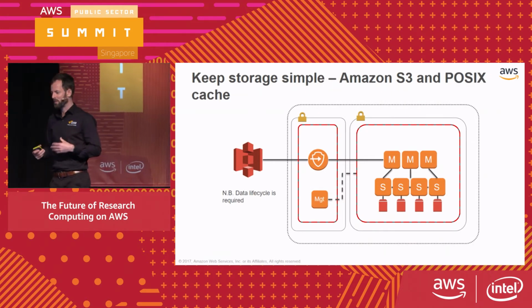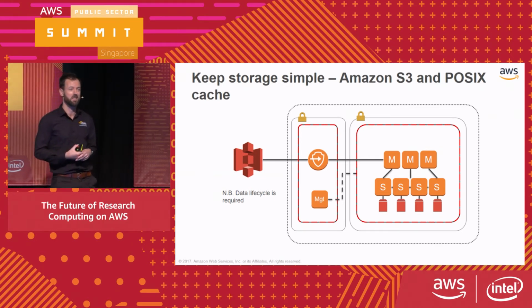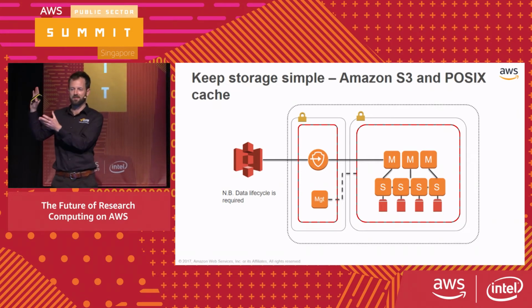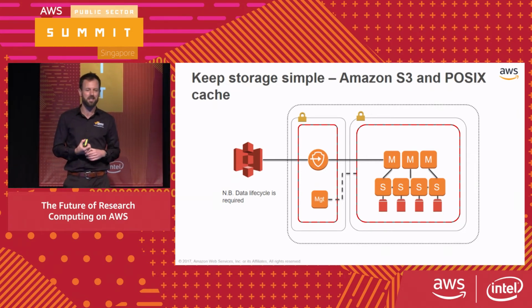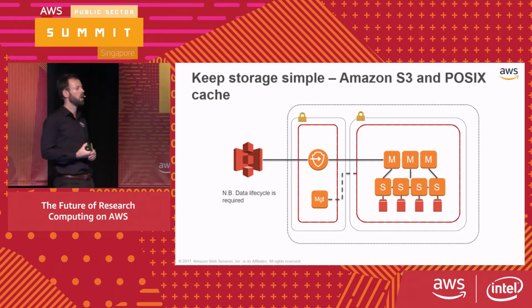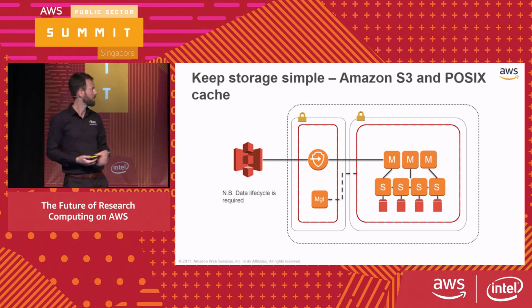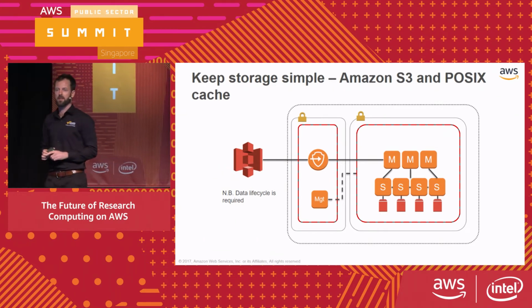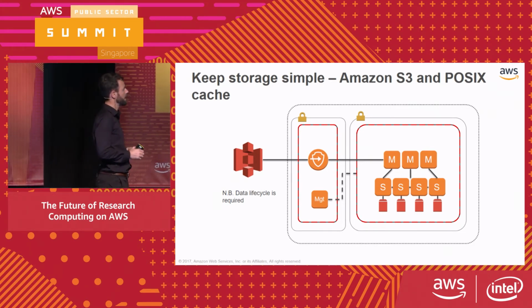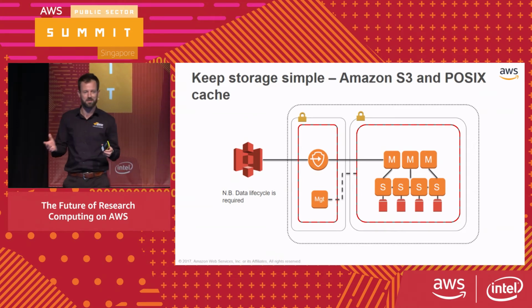A lot of you have told me that you can't natively integrate with S3 because it's an object storage service. You need POSIX. Well, in that case, let's take something like a BeeGFS scale-out clustered file system architecture. And let's do something where we treat that as a long-lived POSIX cache. So we keep our data in S3. We have a VPC here in a subnet with an S3 endpoint that lets us get data quickly and securely. We have a management host in that subnet that manages the scale-out clustered file system.